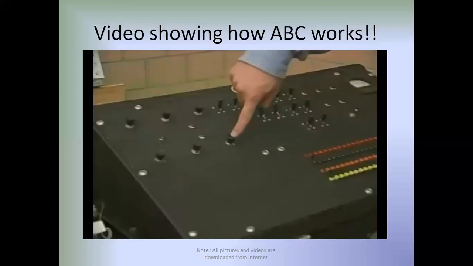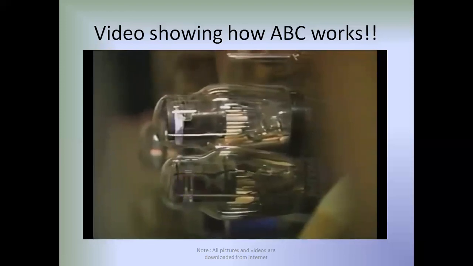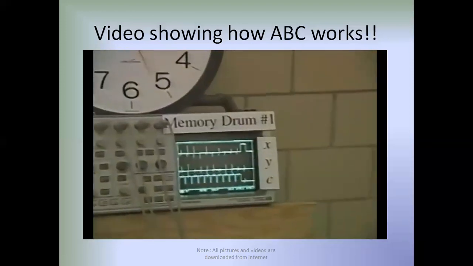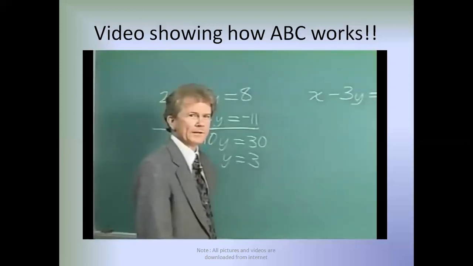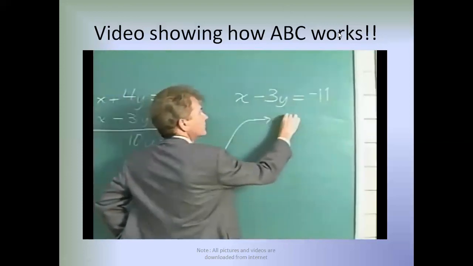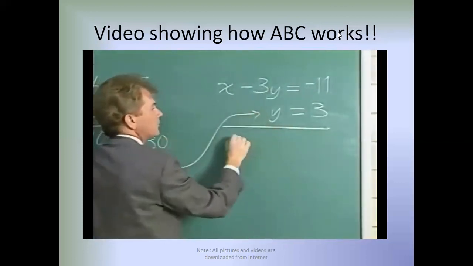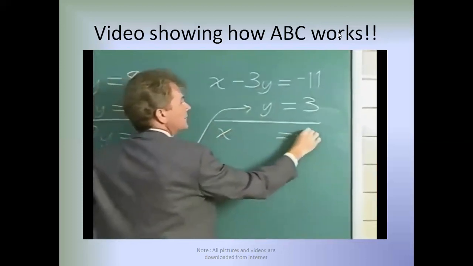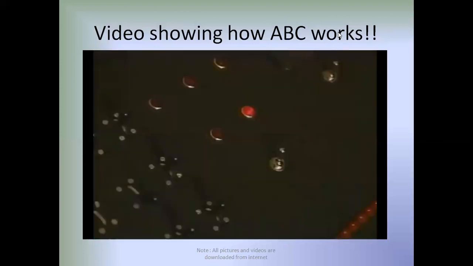The larger the numbers, the longer it takes for this process of eliminating one variable. For 15-digit precision, it can take about 2 minutes just to do the elimination. That's still a lot easier than doing it by hand, and less error prone. The ABC now can use y equals 3. The second equation solves for x. By adding this equation 3 times, you obtain x equals minus 2. This light shows that the answer is negative. Now we'll read out the values that determine the final value of x.